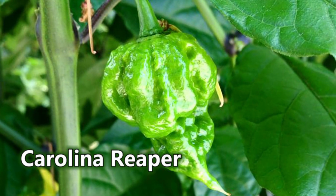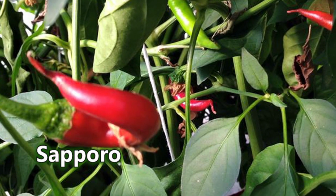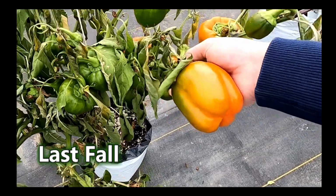They do really good in grow bags, so we do them in the vermiculite perlite type growing medium, and they went all year, all the way up until they got frosted.